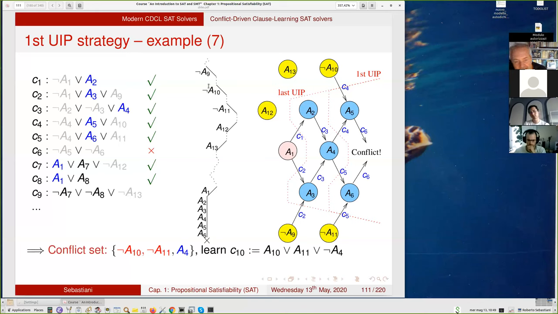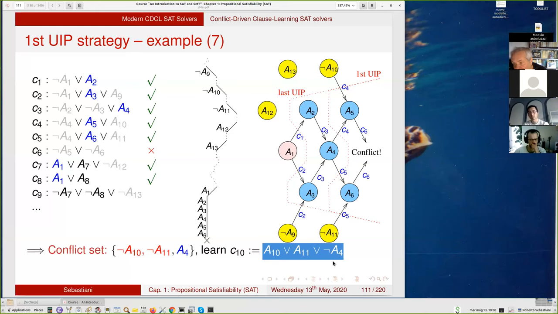Look, after I have assigned A9, which is irrelevant, A10 and A11, I have assigned those two guys. So this means that this is false. So this would be unipropagated. If only I had known that clause from the beginning, immediately after having assigned not A10 and not A11, I would have done something different, which is unipropagating not A4. Right? Look, you cannot have A4 true because otherwise you cause this failure here. You see? This is a consequence of this formula, right?